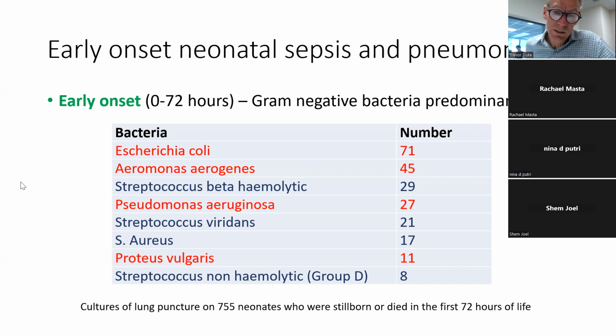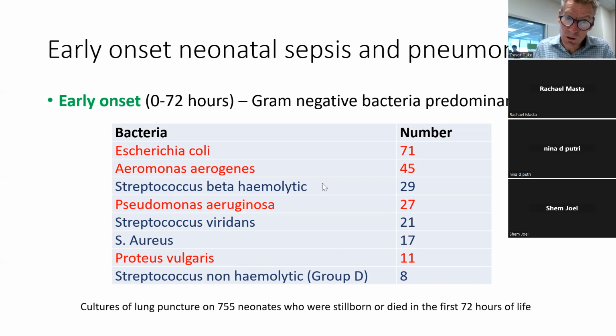For early onset newborn infection, when you look at studies that have been done especially in low and middle income countries around the world, gram-negative bacteria predominate. They're the most common causes of early onset newborn infections, whether it's pneumonia or bacteraemia or meningitis. The gram-negatives that are the most common are E. coli, Klebsiella, Pseudomonas, Proteus. The ones in red are gram-negative, and then there are certainly still some gram-positive infections.